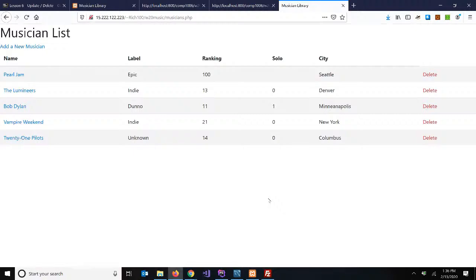So one of the things we're going to do, and this will be what we'll do after Reading Week, is we need to start looking at security. How do we control who has access to the site? How do we let users sign up securely? And then force users, maybe an anonymous user can view our musician list, but they're not going to be allowed to add, edit, or delete unless they register and log in to the site. So we'll want to look at how we control who gets access and what they are allowed to do. We'll do that in our next lesson.